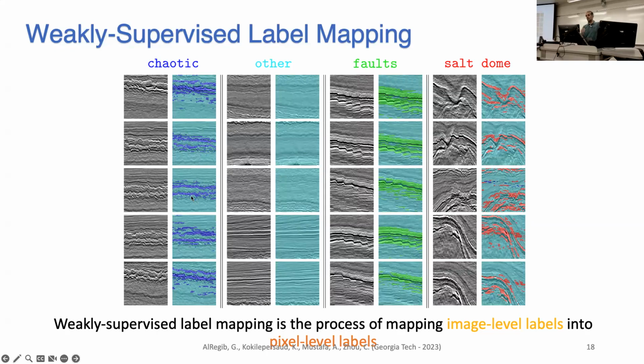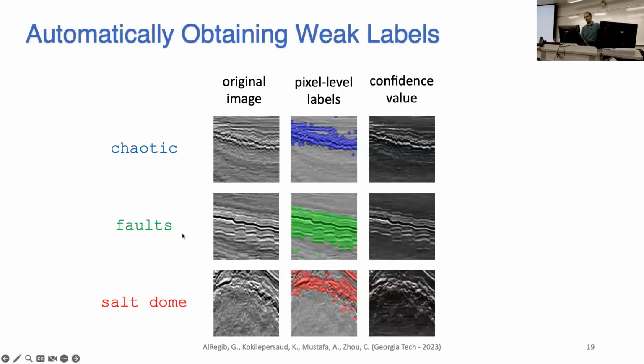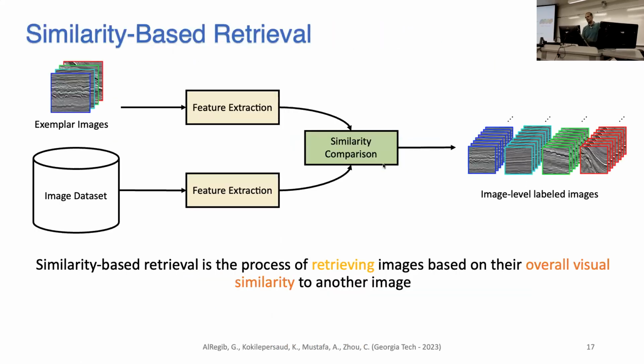And now, the question you ask, you can see we have a lot of errors, right? We have these errors already in place in these labels. They are really not as good as when you have a human, but you have many of them, right? So the numbers in here really help you quite a bit because you have a lot of these. So the output from here, you will have the original image, you will have the pixel level labels, and then what you have, which is really a side product from this methodology in here.